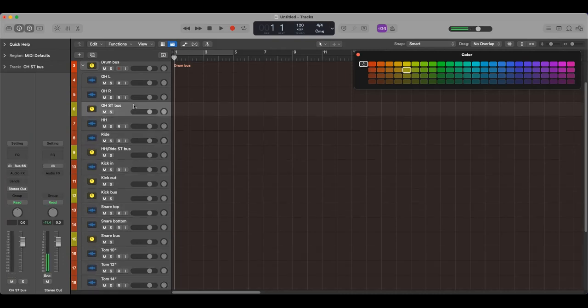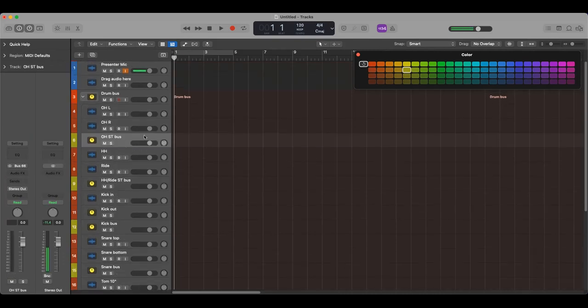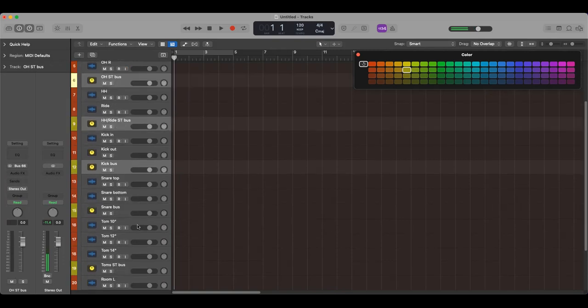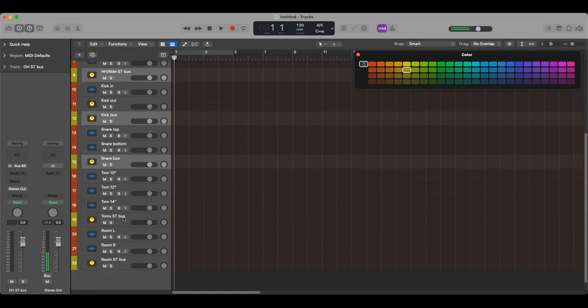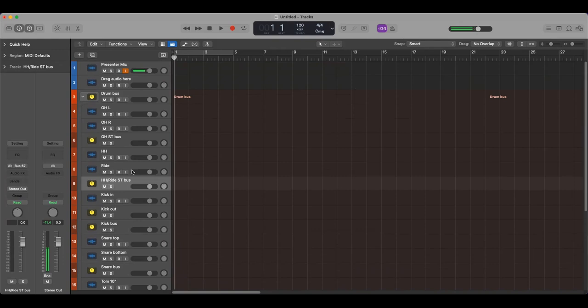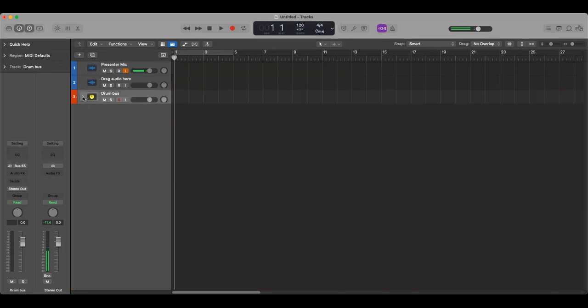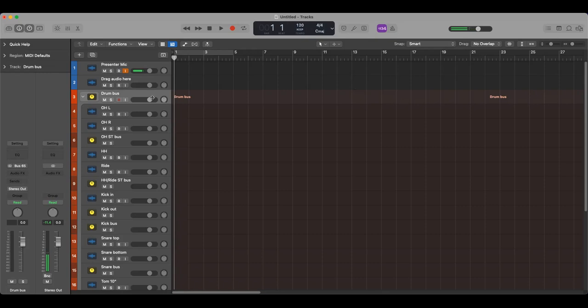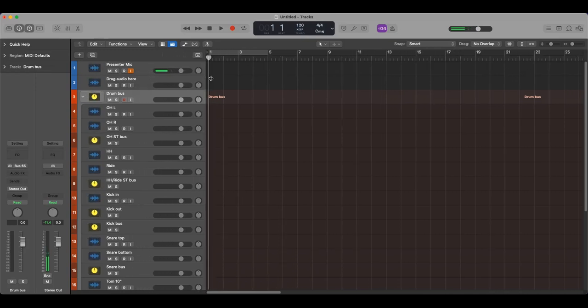Perfect. And now I'm going to go to all my buses. I'm going to highlight those, and make sure I color code those buses to the next shade of red. All right, so there you have it. Now I've got all my drum tracking appearing in red, and it allows me to move and maneuver quickly to each instrument that I may be working with. Another thing you can do, and I'm going to expand this a little bit here.